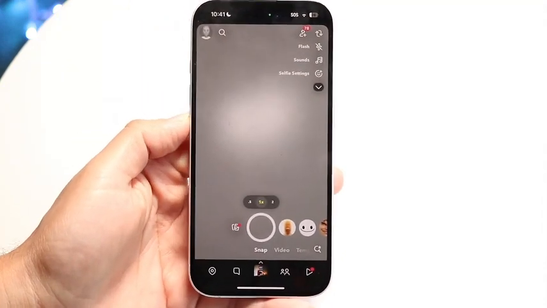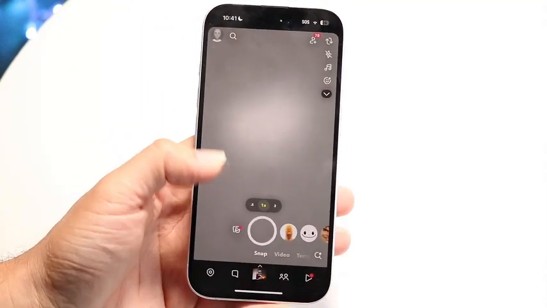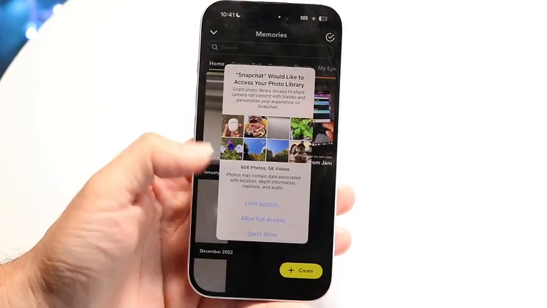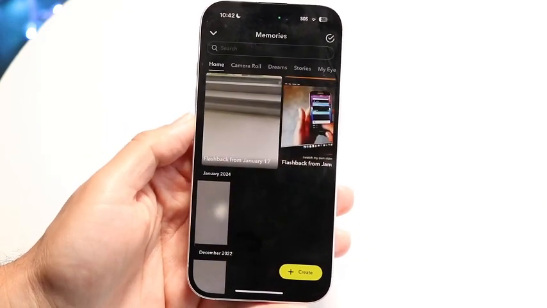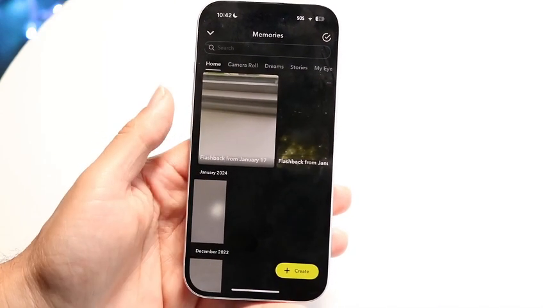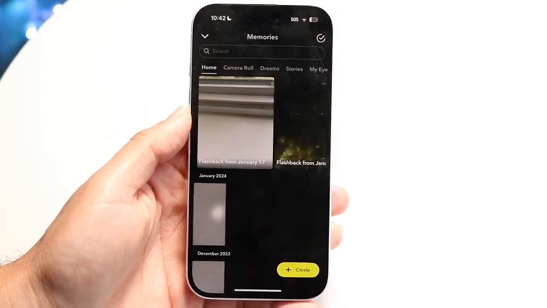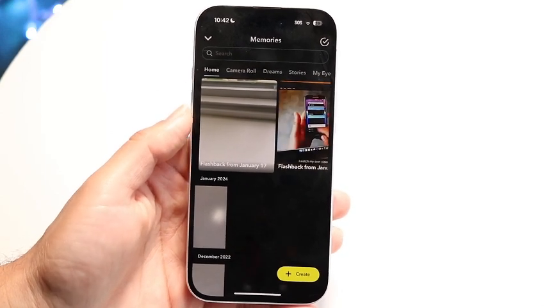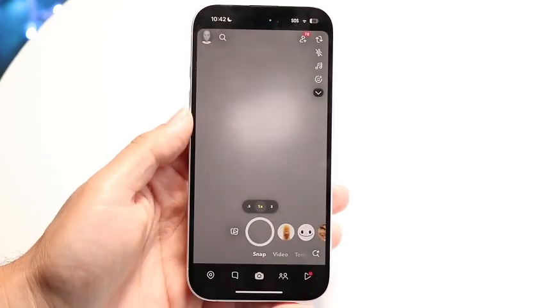You can also upload a photo that you have inside of your camera roll by swiping into here. You can see all the photos and videos that you have here. You can go through, find a video or a photo, and add it into your story. That's another option you have there too. So that is something you can do right there. You can also hop out of here if you want to.